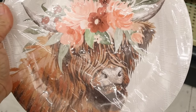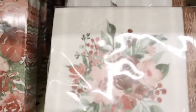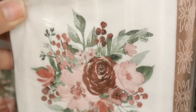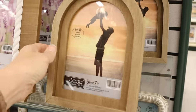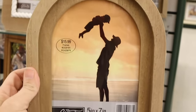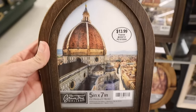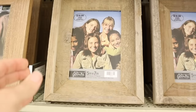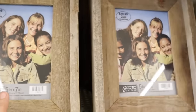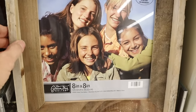This might seem like an odd find, but pay attention to Hobby Lobby's paper goods — they are very upscale and nice looking. One of the things I love about the Hobby Lobby frames is you can get something truly unique. The architectural detail on some of these really makes them stand out and seem high-end. And I love these rustic wood frames — they just add a little character, a little extra something to your decor.